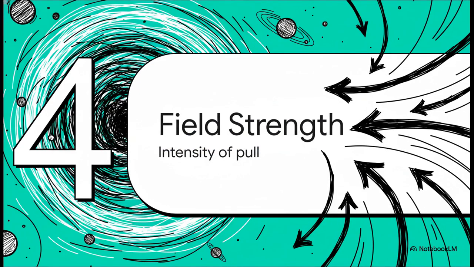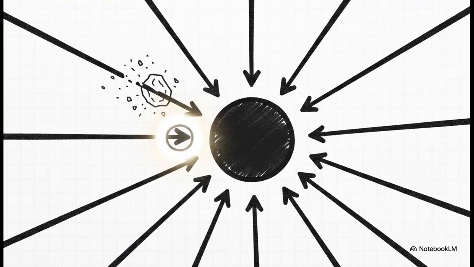Next up, Section 4, gravitational field strength. Derived straight from Newton's law, this formula calculates specific gravitational field strength, that lowercase g. It's the force per unit mass from a single giant object, our big M, at a distance r. Notice how the second mass just drops right out of the equation? That's because field strength is a fundamental property of the space around a planet, completely regardless of whether you drop a tiny feather or a heavy bowling ball into it.